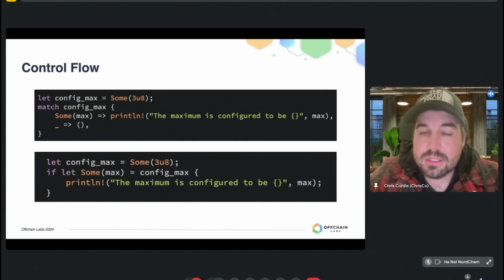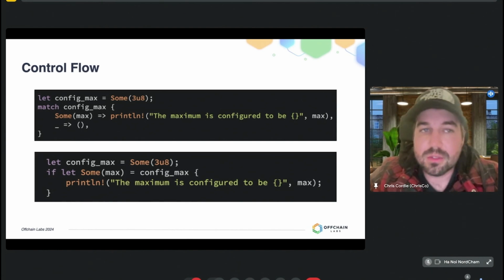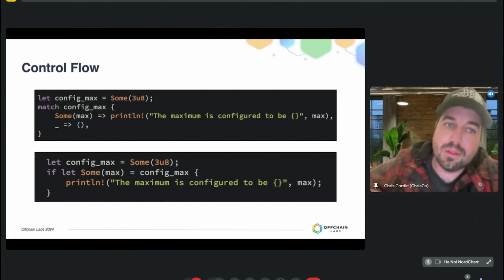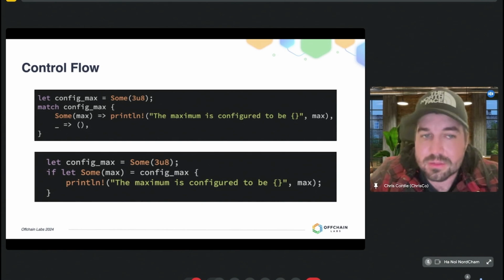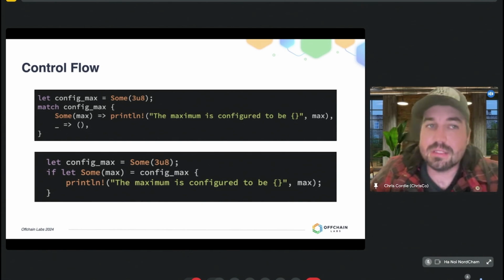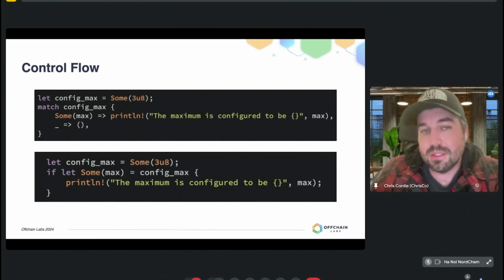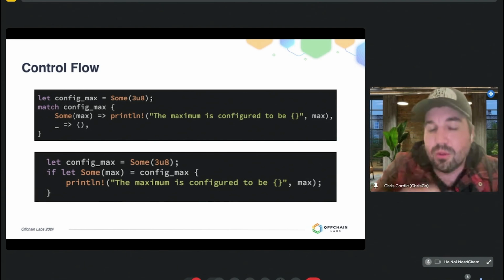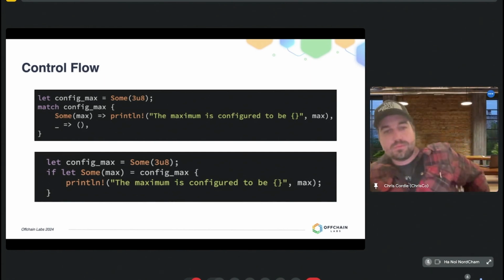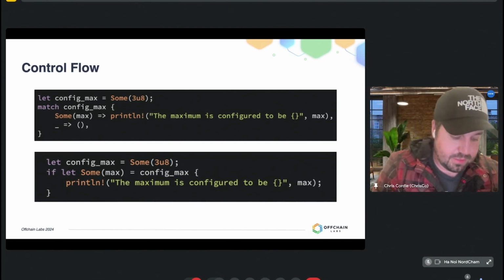Okay. These two boxes are equivalent. This is just two different syntaxes for writing the same thing. You can either first assign it to a variable and then match on that variable, or Rust also has this shorthand syntax of doing the same thing, where you do this if let statement. It's basically like if config_max, this if let will only run if it matches that initial branch, which is Some(max). And then it will print the line next to it.